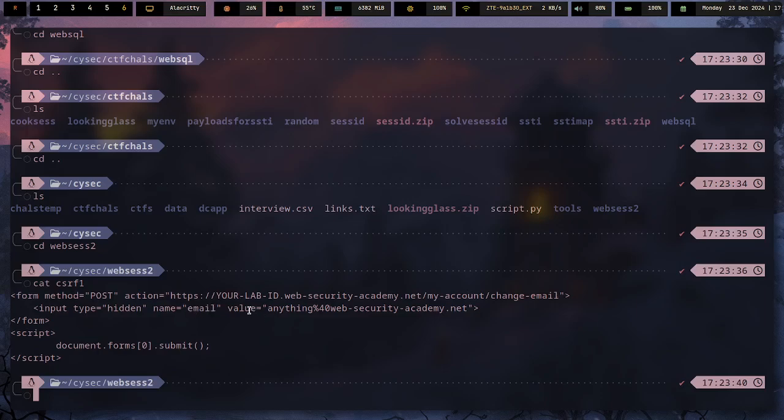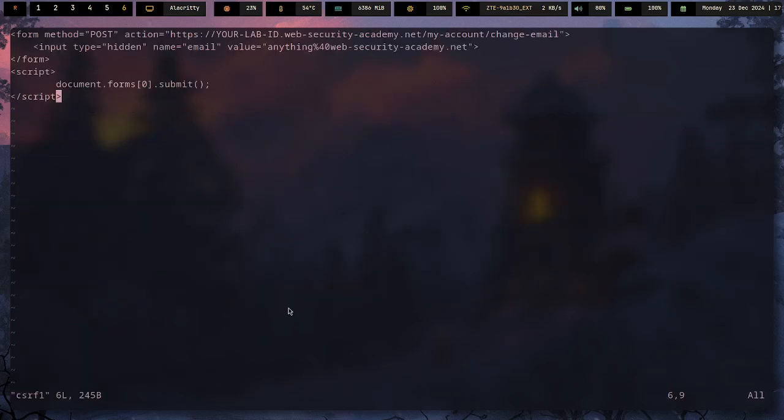And then you're changing the value to the updated email. So let's change it to something else. Also, we need to replace your lab ID with the current lab ID with which we are accessing the lab, so that the exploit works in this particular lab.